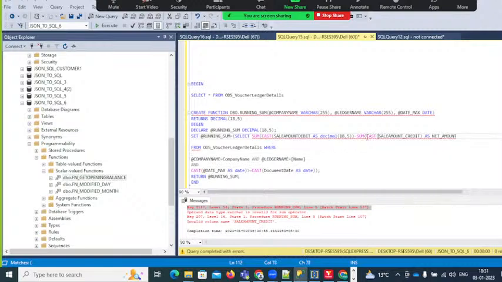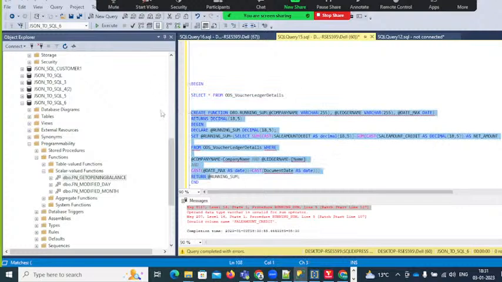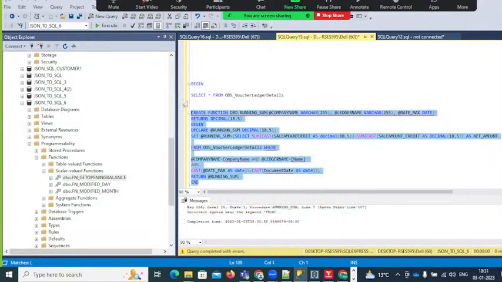Cast this as decimal 18,5. Will this work? It might work. Let's see.